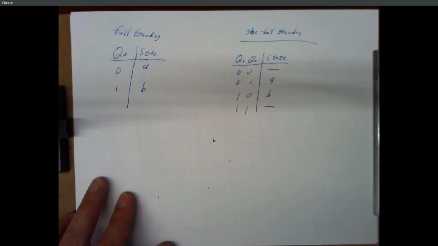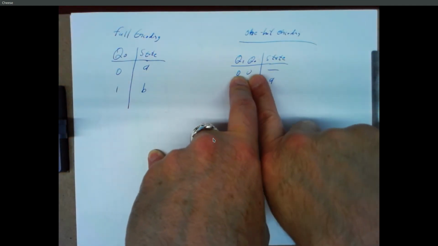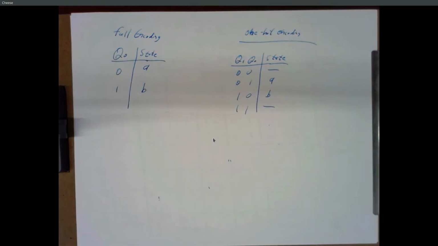And there's going to be combinations of this where you're not going to care, right? So whatever your input is, if Q1 and Q0 are both 0, that's an illegal state. So we can just say we don't care what the new values of the state variables are going to be. We don't care what the outputs are. We don't care what the inputs of the flip-flops are. Bunch of dashes. Dashes should make you happy, right? Because when you have dashes, your K-maps get easier to cover. Your equations are simpler. Your circuit's easier to build.